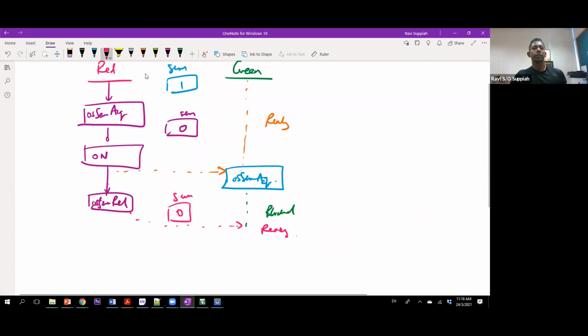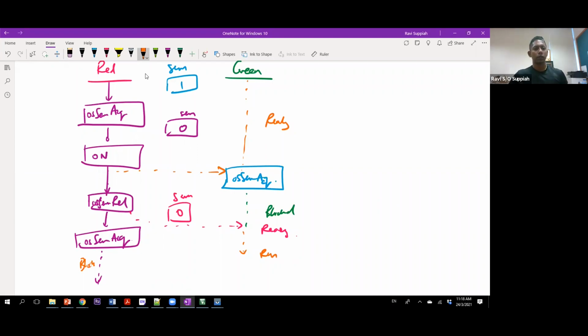So the green thread has now acquired the semaphore. Even though I call OS sem acquire immediately after that, there was already a task waiting for it, which was the green thread. So now this one will go to a block state, and the green thread will now be able to transition to the run state.